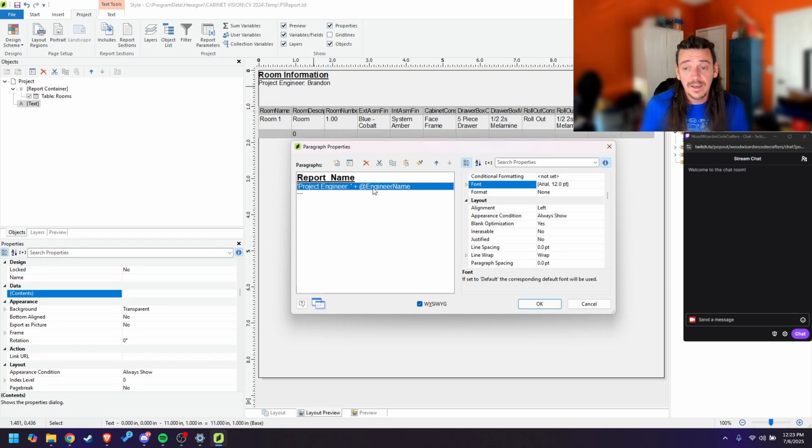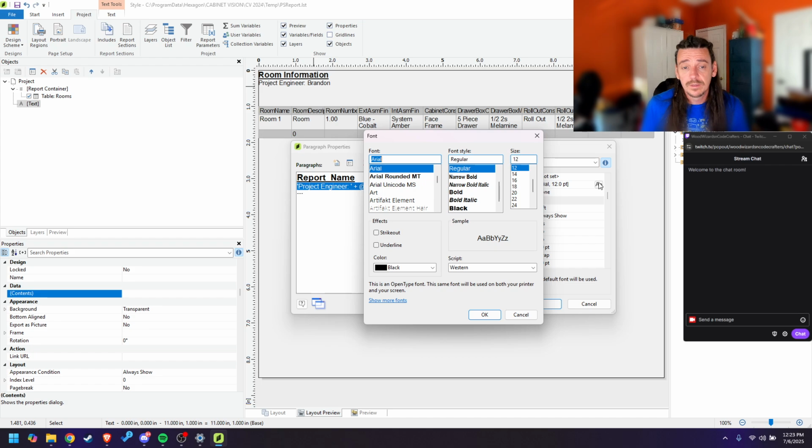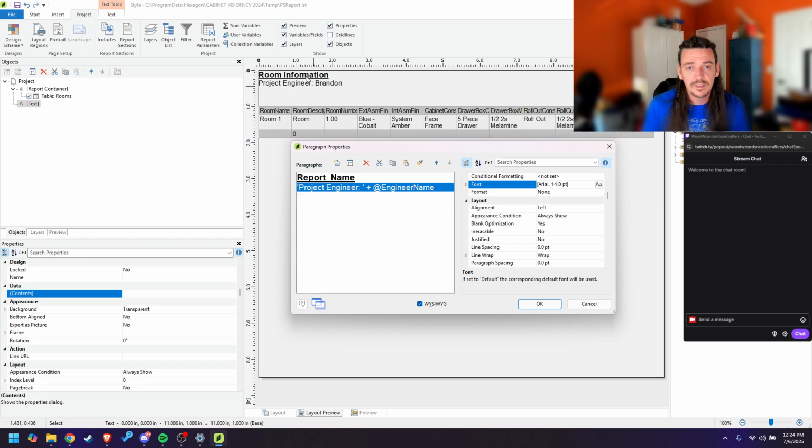So normally I have this next field a little bit smaller. It's not as important as the title of the report. Not that the room information is necessarily super important, but I normally just have it a little bit smaller. I don't really bold it. I don't really underline it. And then the next thing that I really like to do here is I like to have print date and page numbers.